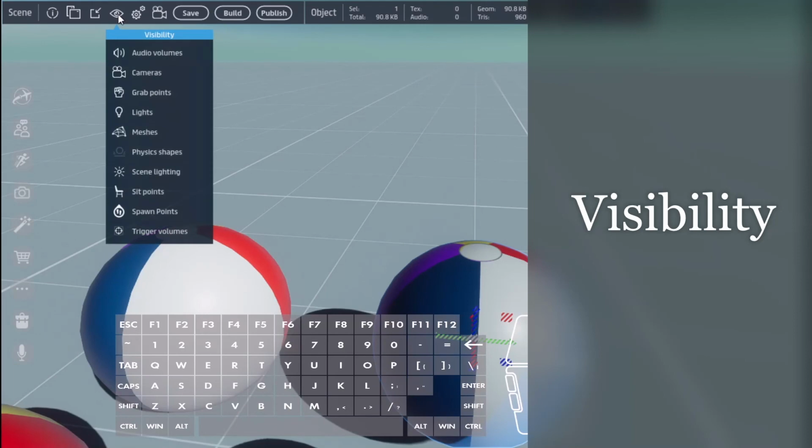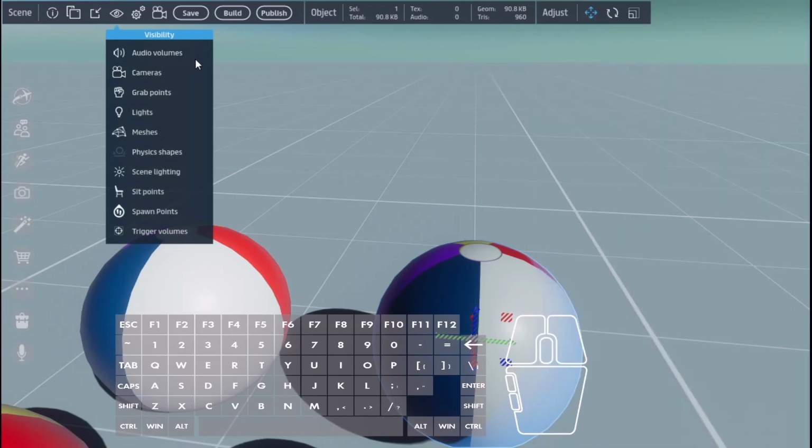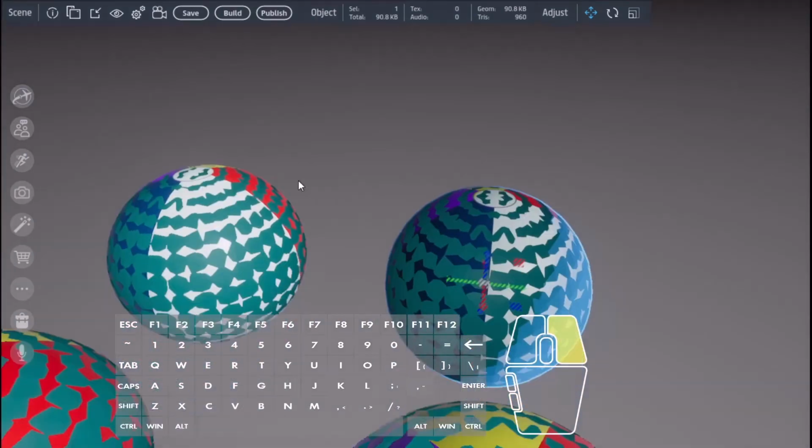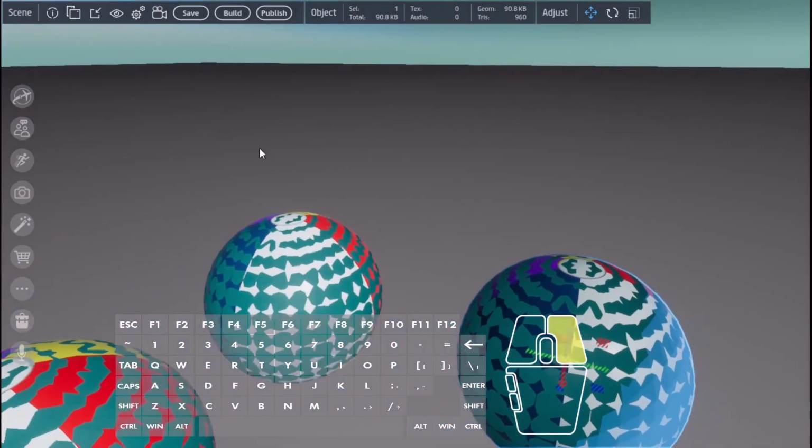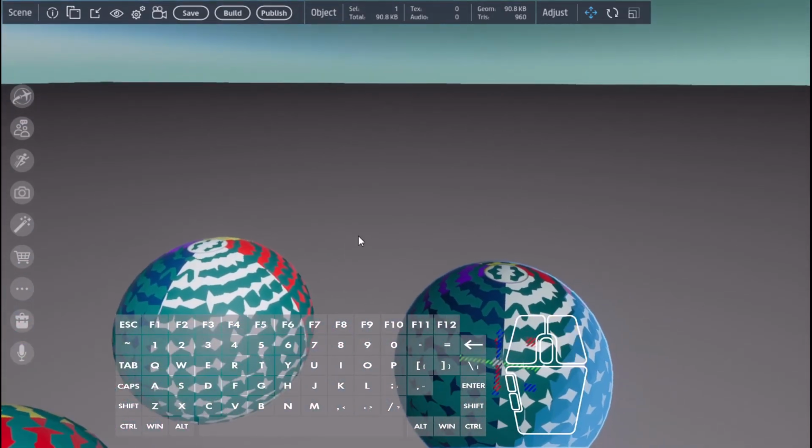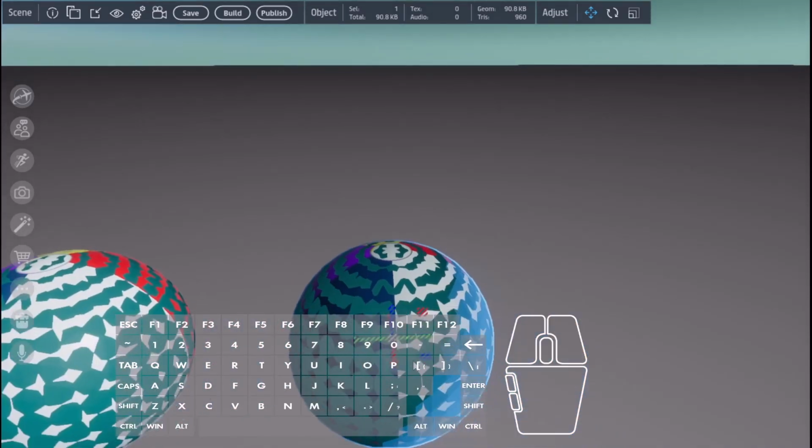Okay, so let's go over to the eye visibility. This is all self-explanatory. When you click that off, anything that has an audio volume is going to be not visible. You're not going to be able to see it. What I can say is this right here is probably the most important thing that I use, just to see where the collision is at. Because if you don't have a collision on something, there are a lot of performance issues you're going to have. Say this ball, why isn't the script working on this ball? Well, you need to have a collision. It needs to grab onto something, right? That's how you're going to know if you have a collision.